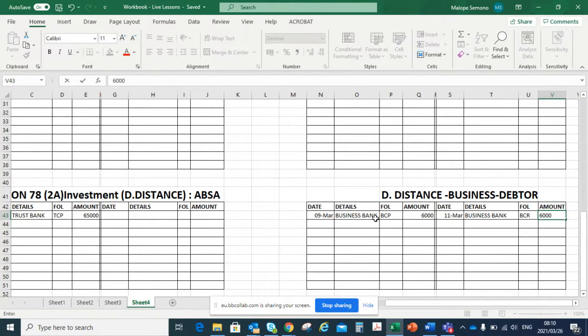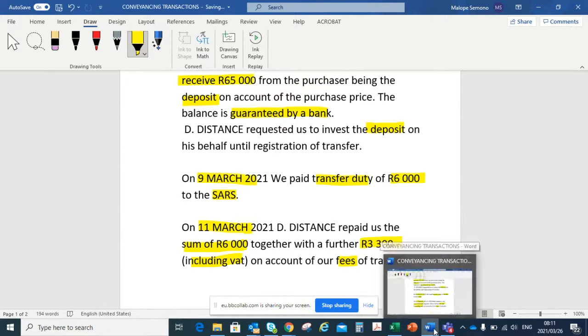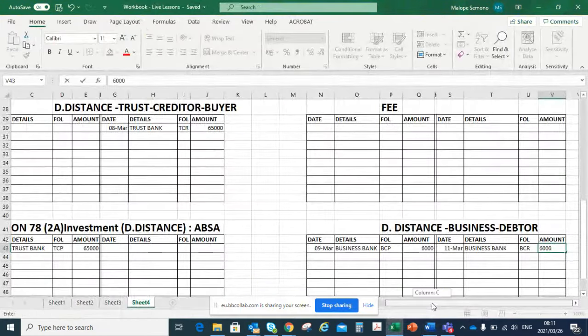6,000. Can you see that now? The distance doesn't owe me that 6,000 anymore. But remember, at the same time, we also received 3,000 from the distance for the fees that belongs to us. So I must also show that he paid us. Remember, we cannot just say he paid us without showing that he owes us. Firstly, we need to go and charge that fee, and after charging that fee is then that we can receive the money. So we need to go to the distance and charge him first.